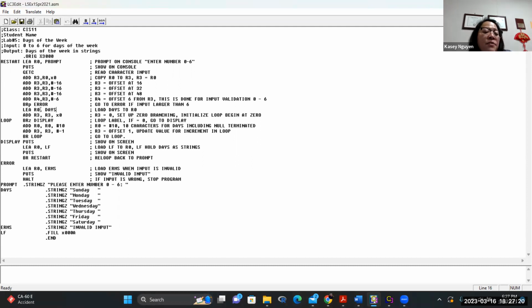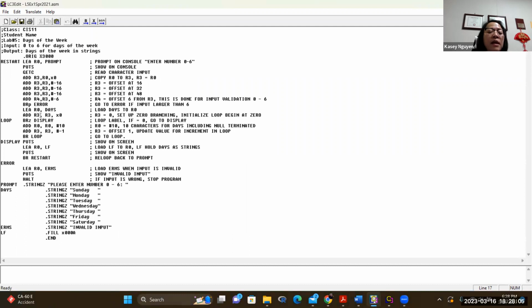So then what we're going to do is set up 0 branching. In this part, we want to start our loop at 0. Just like what I talked about last time, when you have a for loop, you want to have a start, a stop, and an update, right? In C, C++, and other languages. So in this case, we want to initialize 0 here. We're going to take 0 and add it to register 3 and put it back onto register 3.